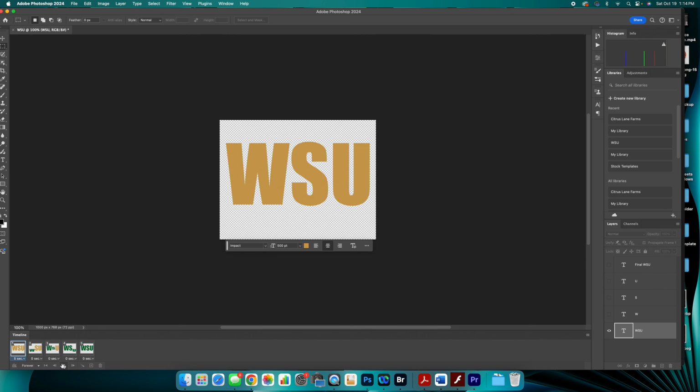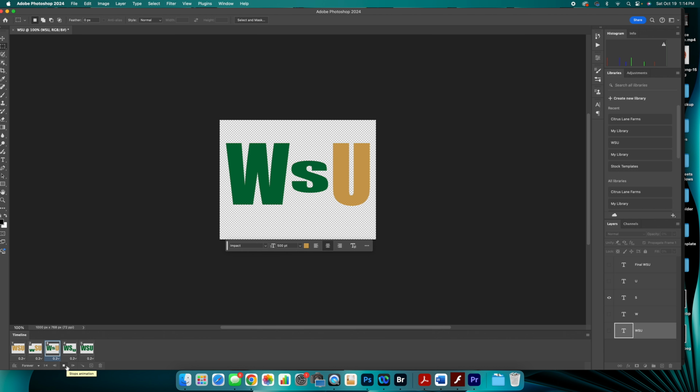Now when I play this, it's going to be super, super fast because by default, this is going to be on 0 seconds down here. We do want to change that. I'm going to hold my shift key down and highlight all of these, and change all of them at one time to maybe 0.2. And then I'm going to go down to my timeline and hit play. And it's going to look something like this.